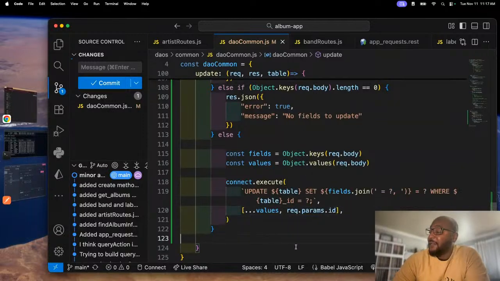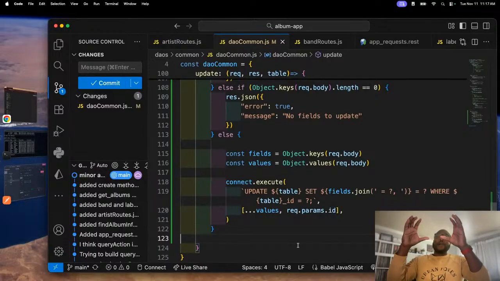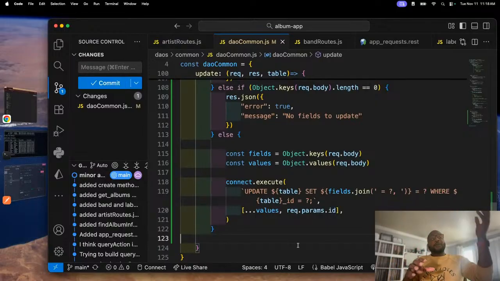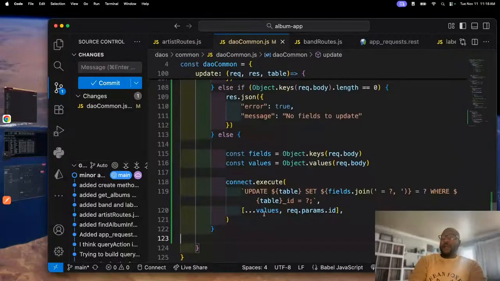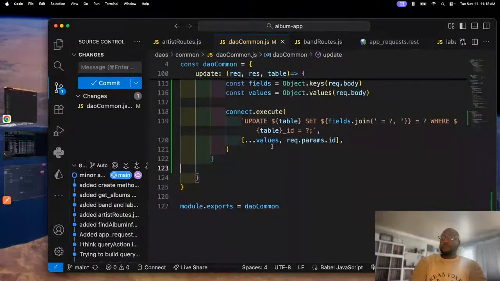So what will happen is, again, we took apart the request.body object, and we stored the properties into an array called fields, and we stored the values into an array called values. In that array called values, we're going to spread it out inside of this array that we're passing into our connect.execute method. And the last item in that array is going to be request.params.id.